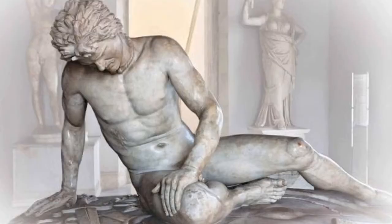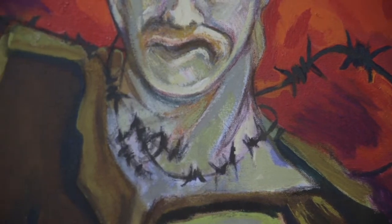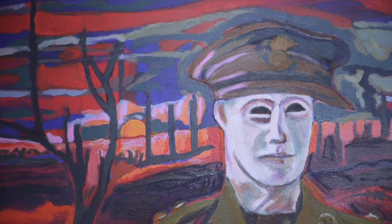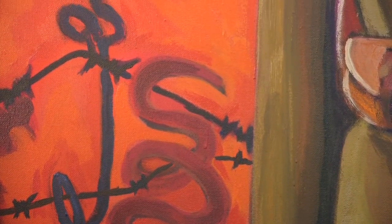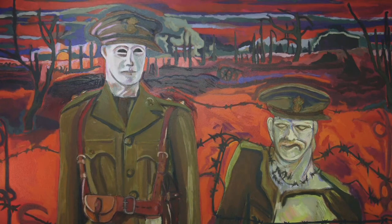Using sculpture immediately signals that it's not naturalistic, but you get all that cultural baggage as well. The particular sculpture I used is the famous Dying Gaul — instead of his necklace, I put the wire around his neck. When you paint sculptures, the eyes don't look realistic, but that's exactly what you want — you get away from simple realism. Once you've escaped naturalism you can use the boldest colors and most graphic designs. I use a lot of pastel because you get that immediacy, and the more naturalistic you make something with oil paint, the less you get that visceral response.